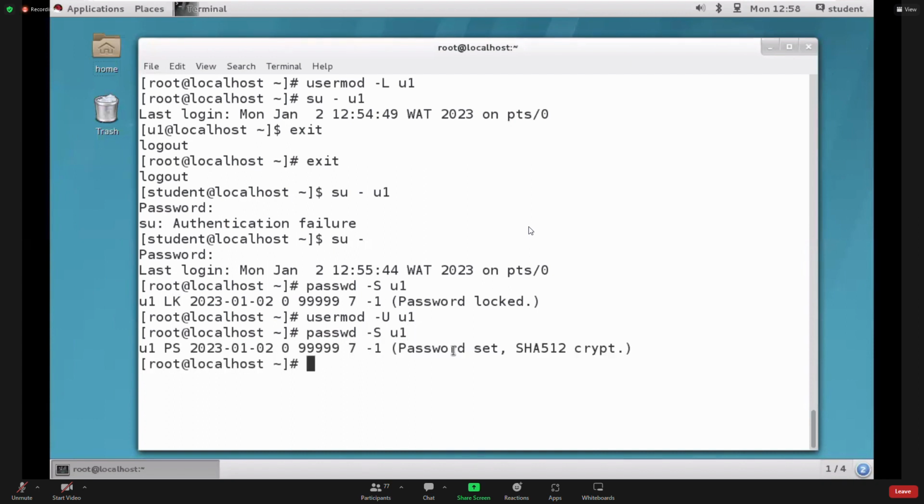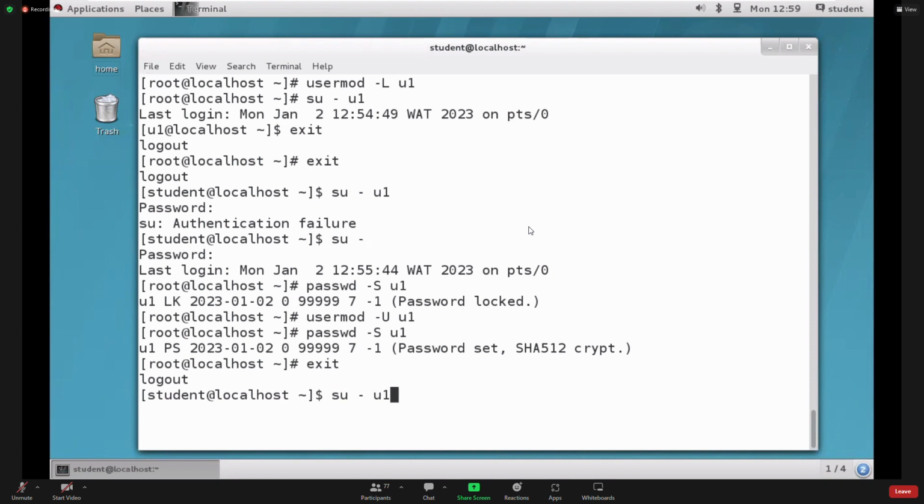PS means password set. This is the algorithm, guys, the SHA-512 crypt algorithm. With the help of this algorithm, we are assigning the password, right? Clear? I hope you got it. Very good, Shiva.